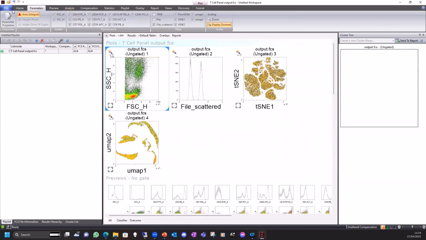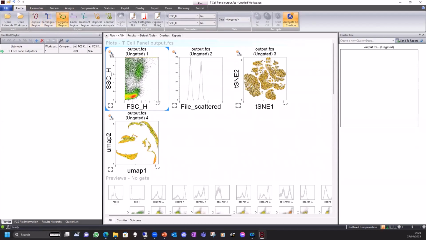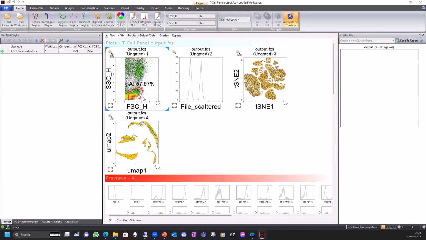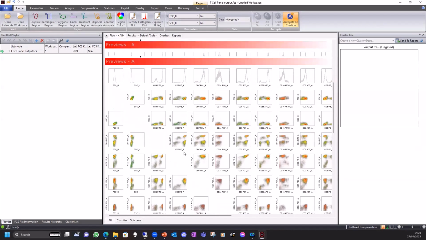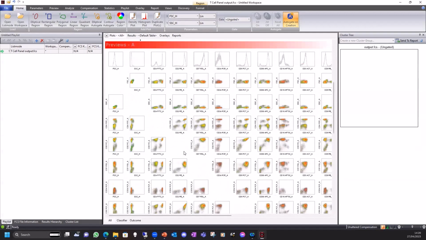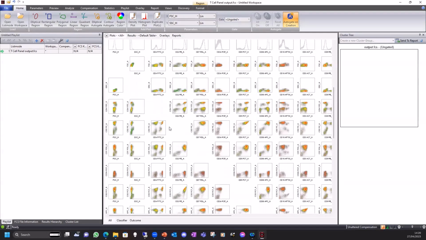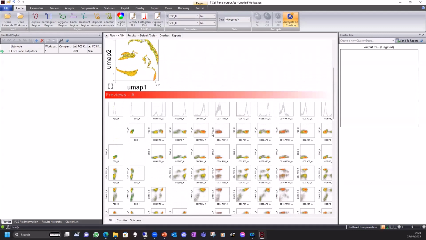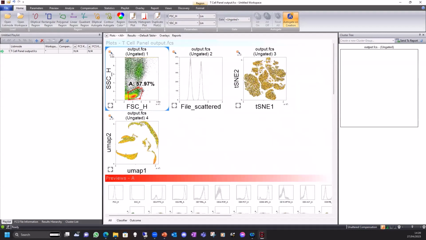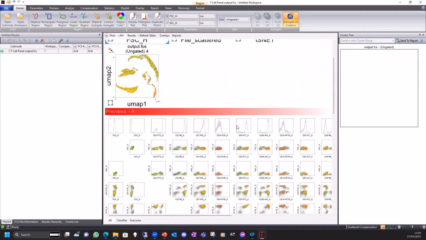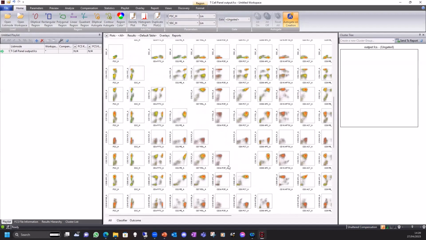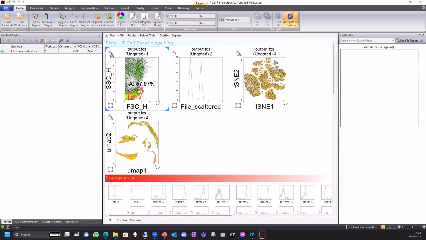So I can create a region around lymphocytes or my mononuclear cells. This has got probably monocytes in there as well. When I click on a region, the previews are now gated on that view as well. So rather than having to create a plot and then gate it, create a plot and then gate it, I can create a region, click on that region, and now get a thumbnail view of all of the plots, and these plots are now gated on that particular region.